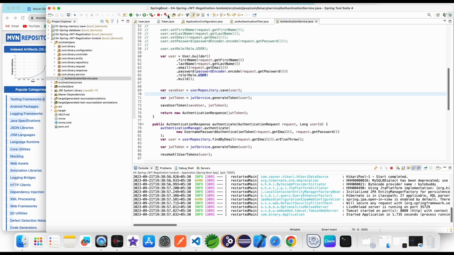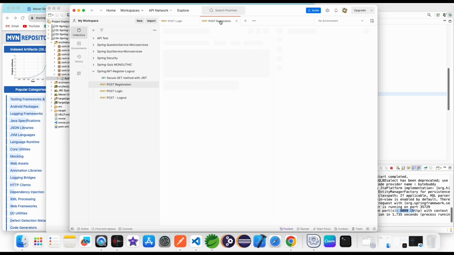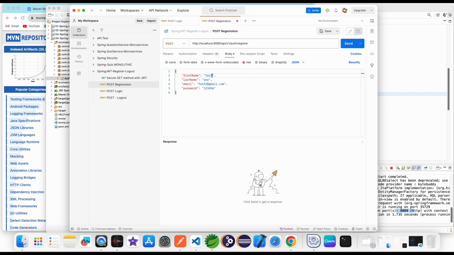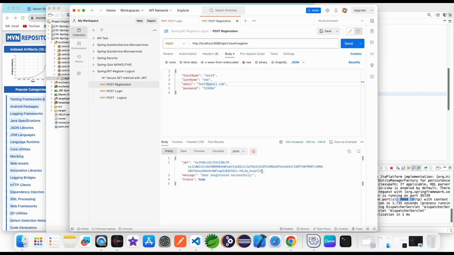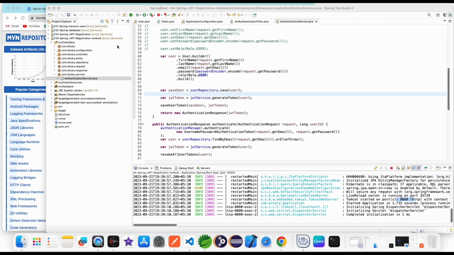If I go to registration and add 3 and 3, you can check I get the response JWT, message and status. So this is the way to use Lombok, which simply reduces your boilerplate code. Thank you.